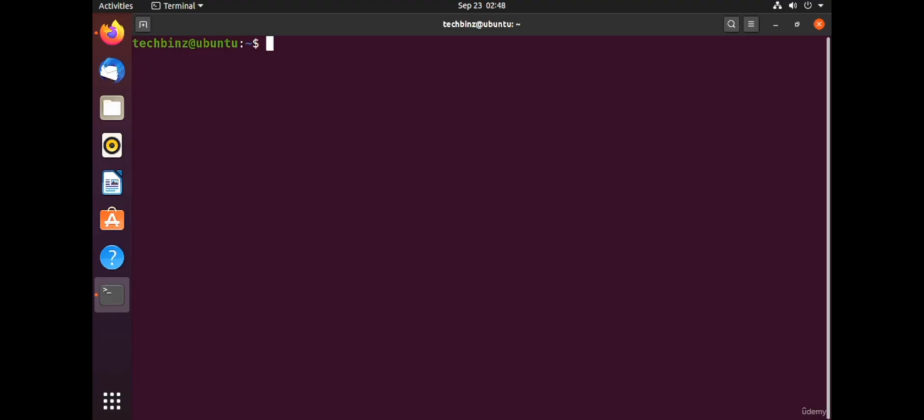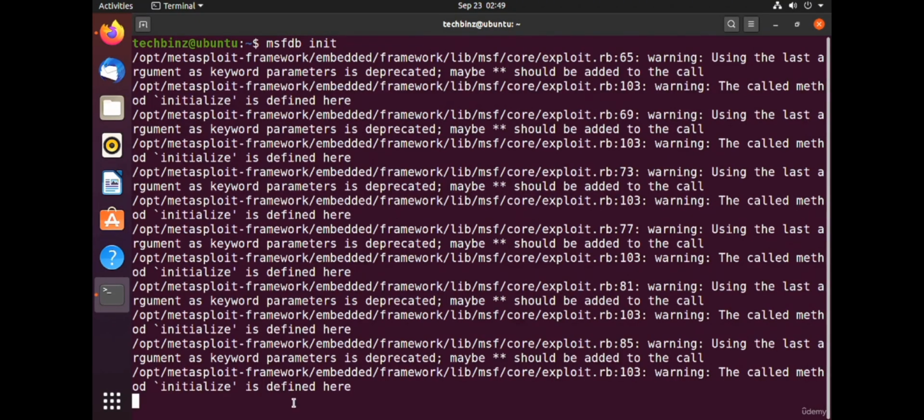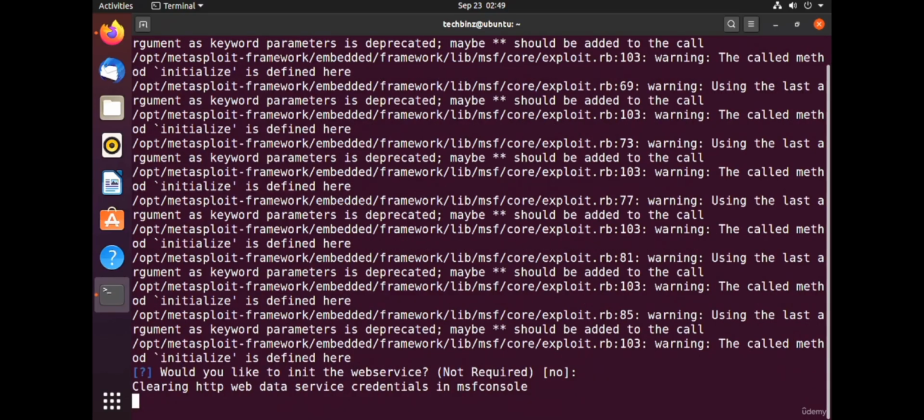initialize the Metasploit database using the msfdb init command. So enter msfdb init, and as you can see it asks here, would you like to init the web service? Yes.